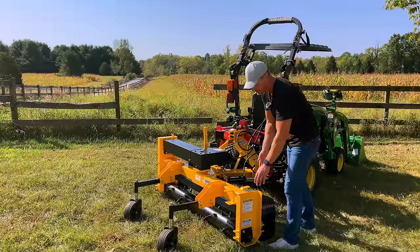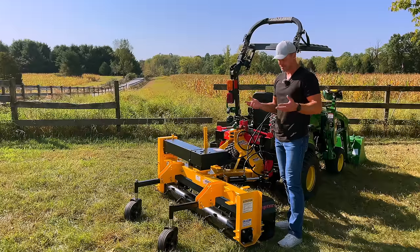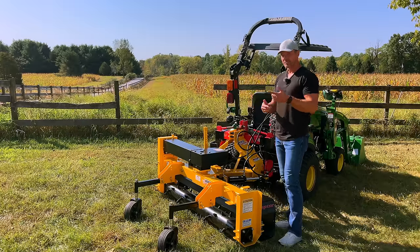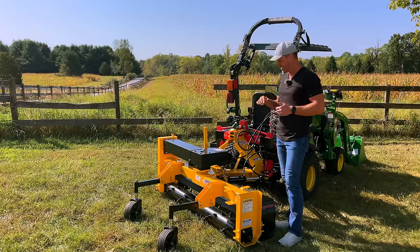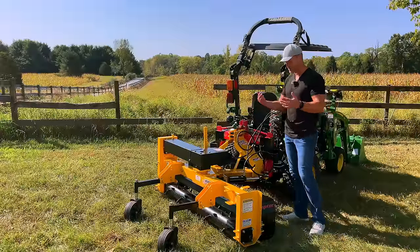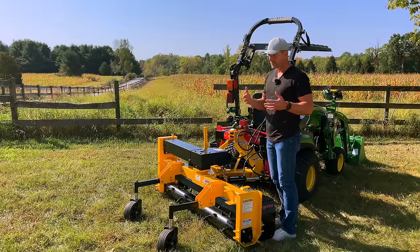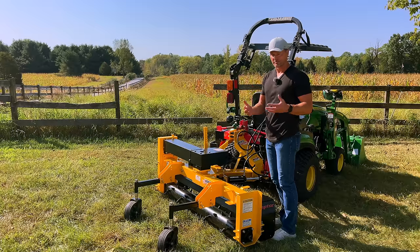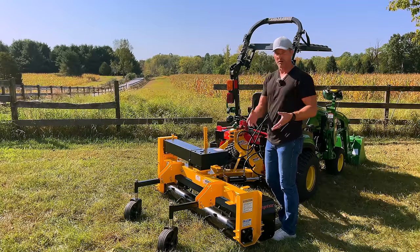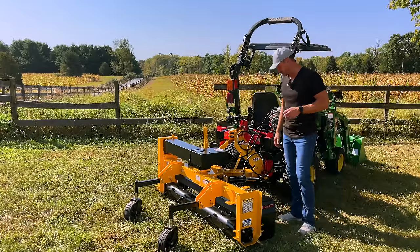I'm going to assume that these end plates are reused on multiple models, like skid steer models or mini skid steer models. On those, when you have hydraulic flow, you can reverse the rotors to spin either direction, but on a tractor, you cannot reverse the PTO. So you're only going to have that rotor spinning in one direction and you're going to drive forward with it. Any manufacturer is going to look for cost savings measures, and when you can reuse multiple components, it's going to keep overall cost down, inventory down, and everything else. So I'm assuming that's what they have going on there. That'd be my logical reason for it.